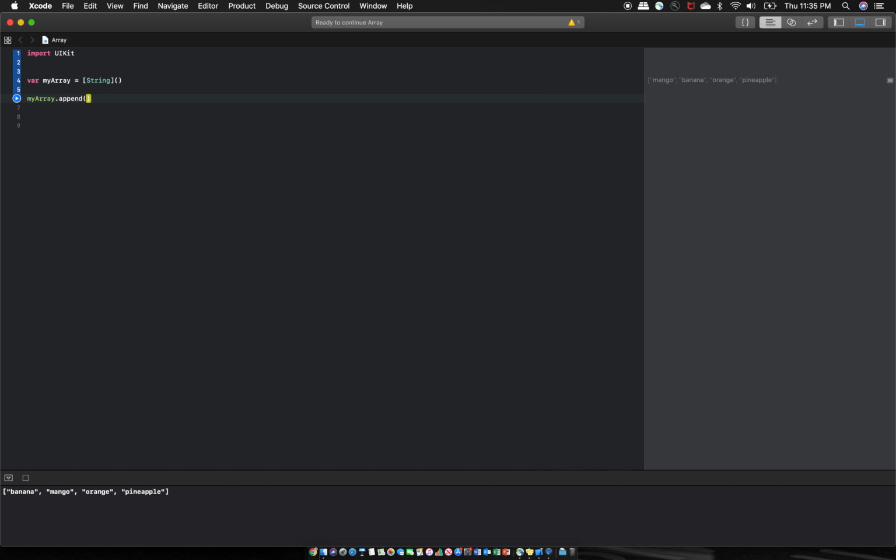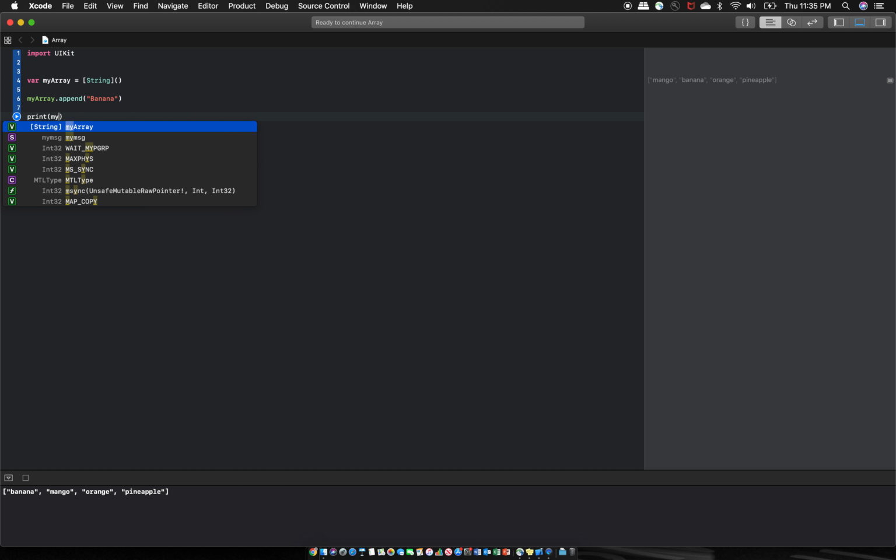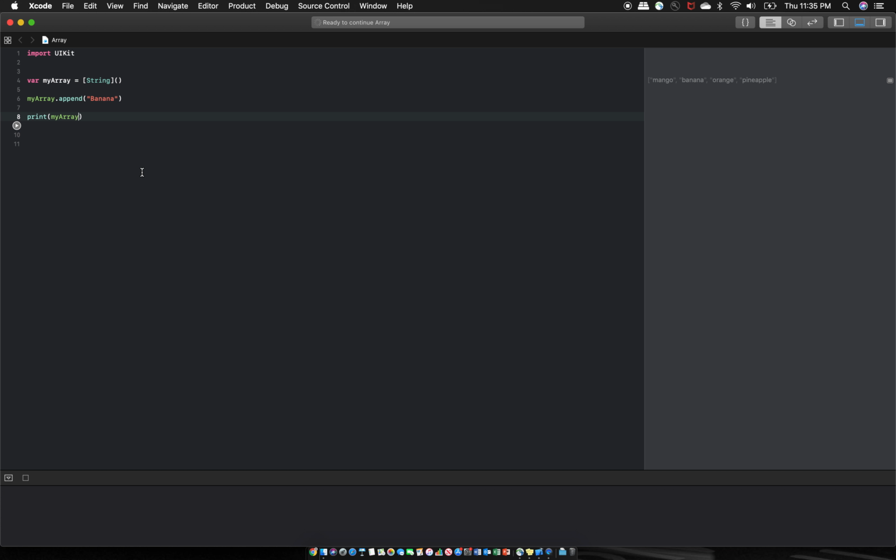Okay, so let's enter something, banana. And let's print myArray. Let's see what happens. Okay, now banana. We have appended a string value.